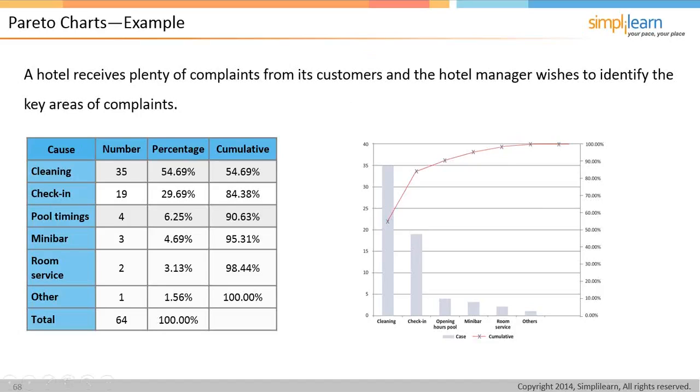You can see that on that first horizontal bar, the 35 complaints were to do with cleaning. The next is 19, a little less than 20, and so on. And you can see the relative percentage over here.